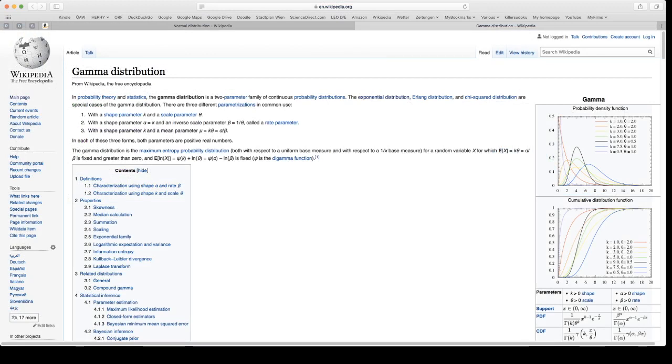The shape parameter controls, as its name says, the shape of the PDF, and the scale parameter is just a scaling factor on the x-axis. If you don't know the gamma distribution, please have a look in more detail in this page in the Wikipedia.